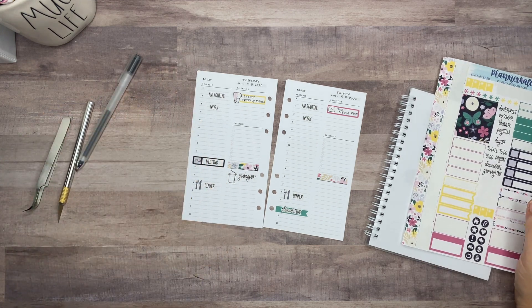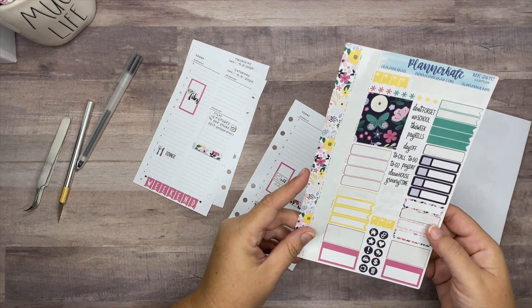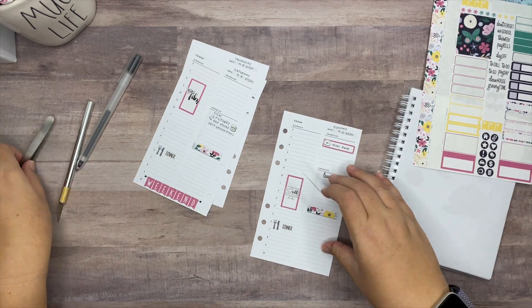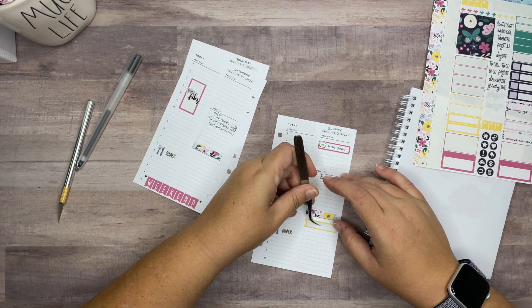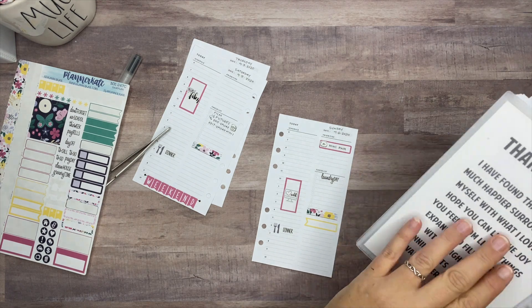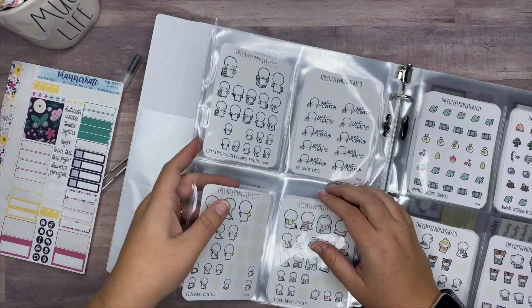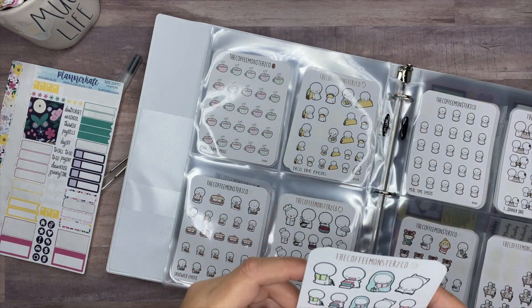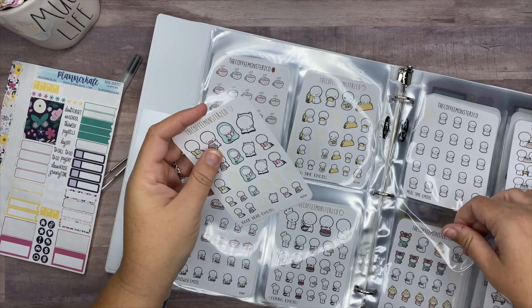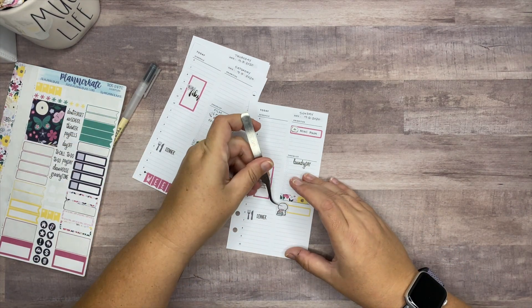On Sunday, Stephanie Fleming's 'Plan a Happy Life' book club starts, so I think I'm going to use yellow again for that. I'm not sure what time it is — I think it's just an email, not a specific time. Let me grab a cute little book sticker. These are called 'book nerd emojis.' I'll use this one right here. Cute! So this is the Plan a Happy Life book club.